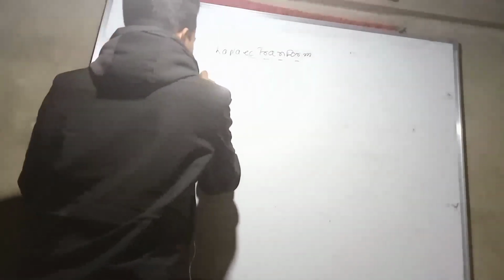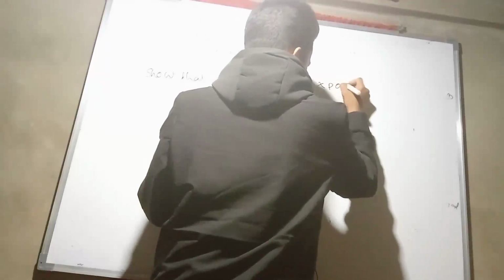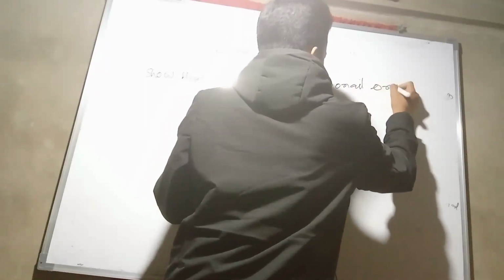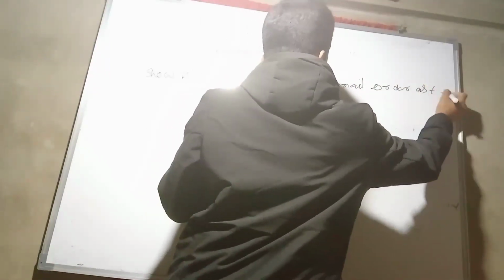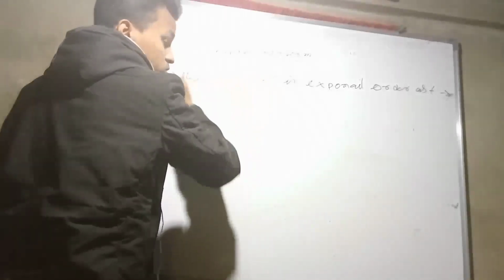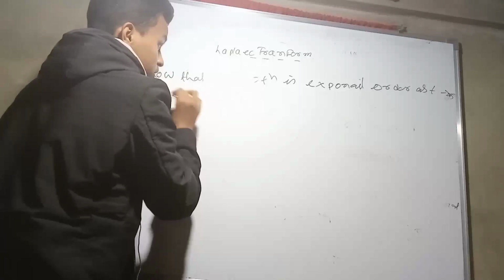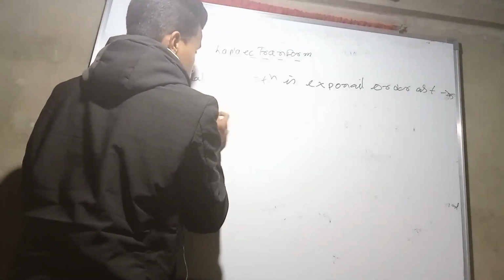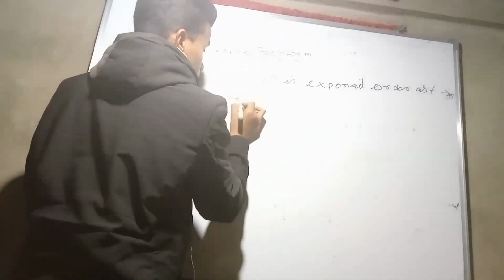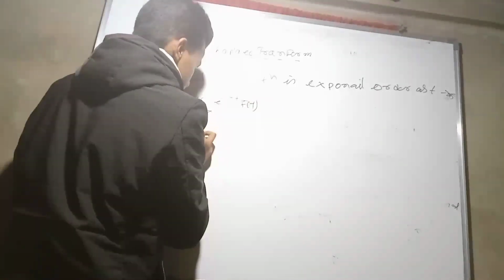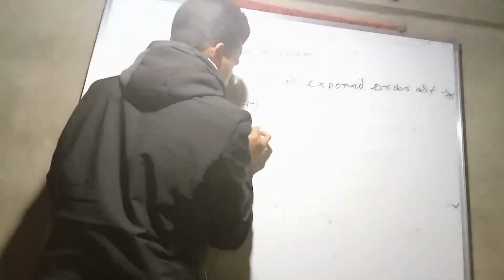Now show that f(t) equal to t^n is of exponential order as t tends to infinity. Now t^n, what will be the value of t^n? So now we have to show that this is of exponential order. In the solution, what do we write? We know exponential order is defined by, when t tends to infinity, e to the power sigma t upon f(t). That means the limit as t tends to infinity of e to the power sigma t upon t to the power n.